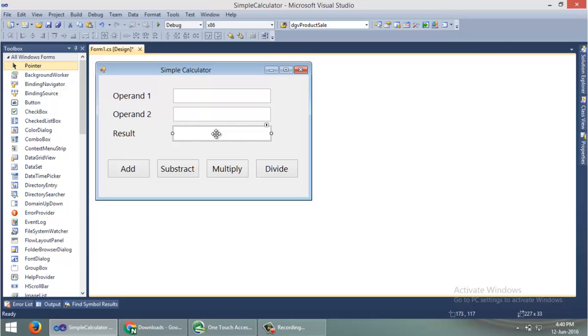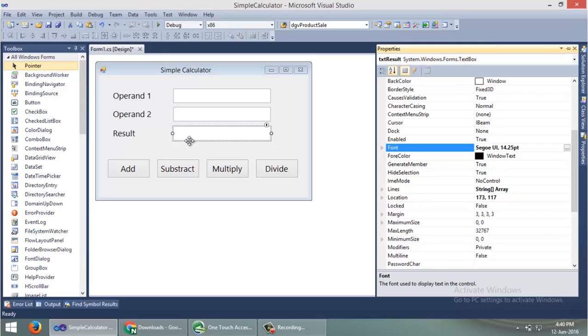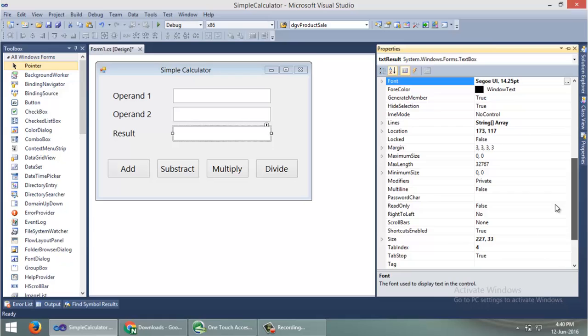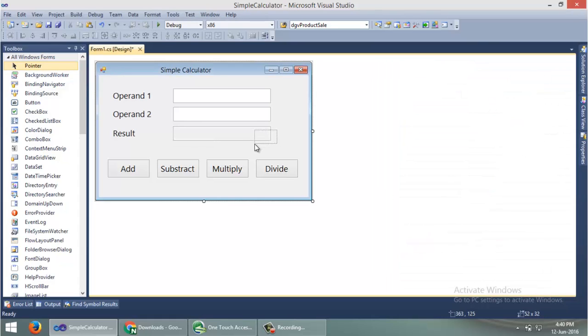In order to prevent user from entering into this text box, we can make this text box as read only. Since it is a result text box, we don't need our user to enter into this result text box.